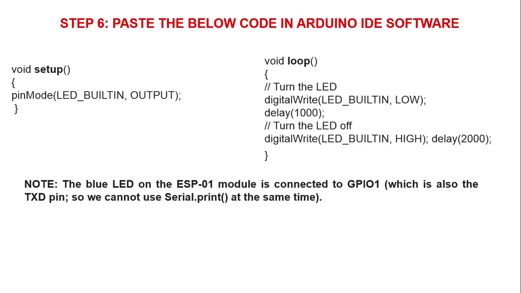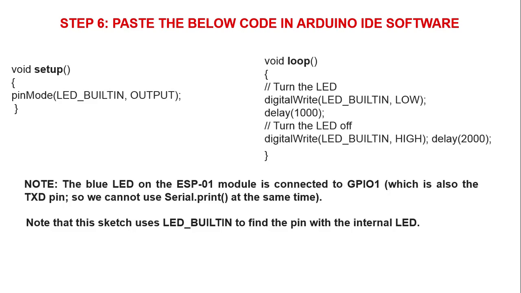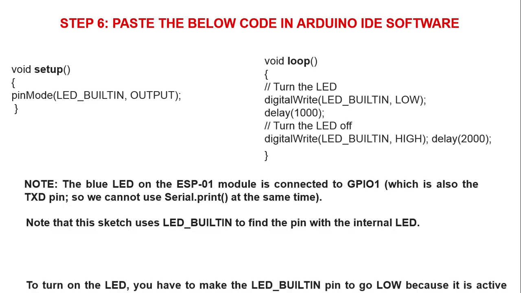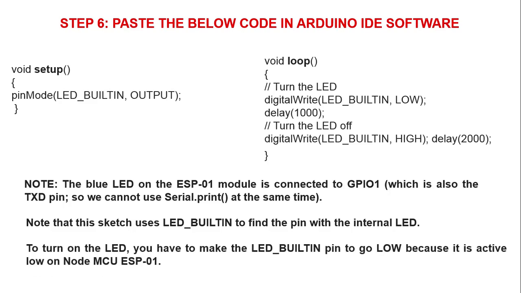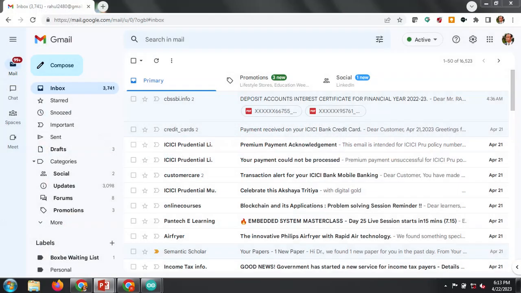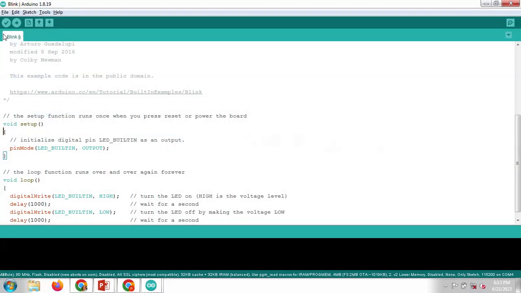So we can use a serial print at the same time, and write the code so that the pin turns on and off. We can write that code and upload it by connecting the NodeMCU with your laptop. We have a particular software where we can check the compilation. Compiling means we check the code on your laptop itself. If there is an error, it shows the error.